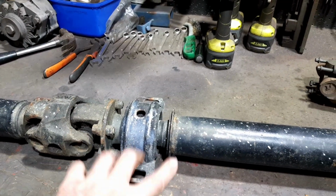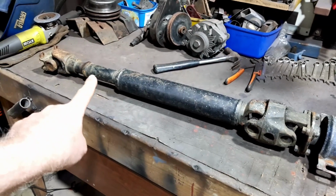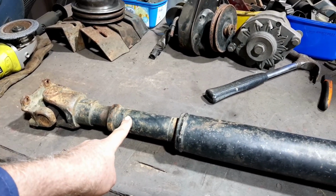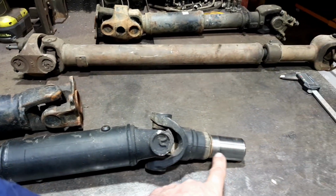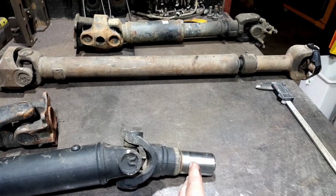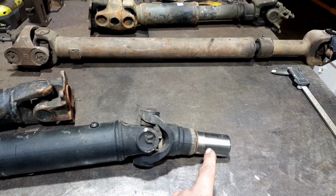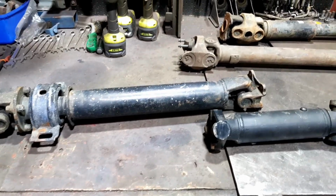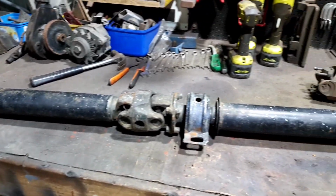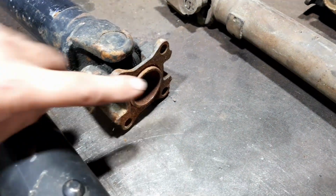Anyway, I want to use this front part and this back part, but that uni joint's pretty buggered. So I don't really need this slip joint because I've got the slip yoke inside the transmission. I know there's a lot to it, so when the diff goes up or down, this needs to be able to go in and out of the transmission. So I either try and utilize the slip yoke or have solid on the other end or have a slip yoke on there. So what I think I'm going to do is, because this end, it's all the same, they all bolt the same, this one here.